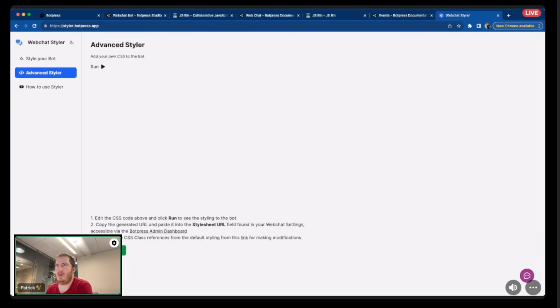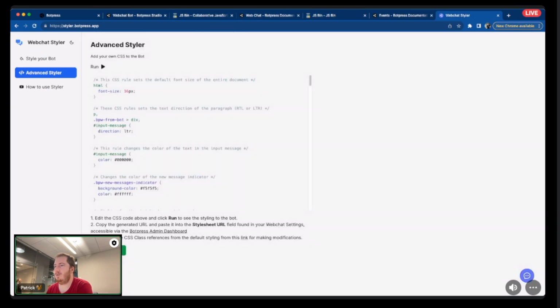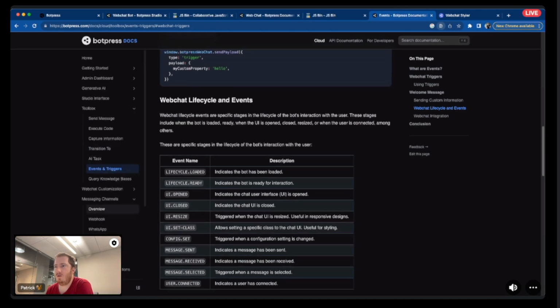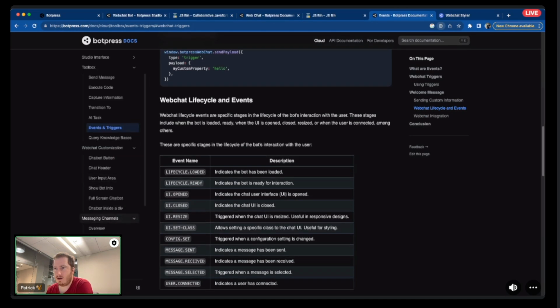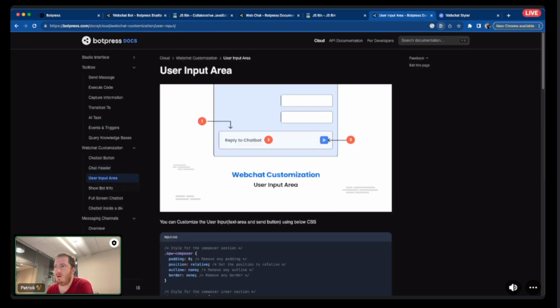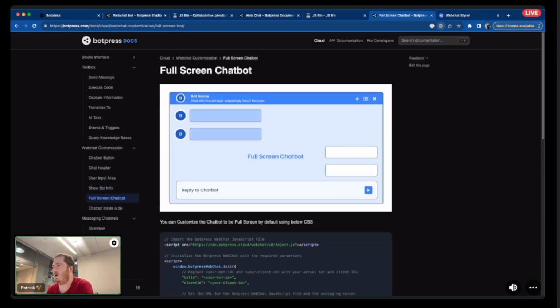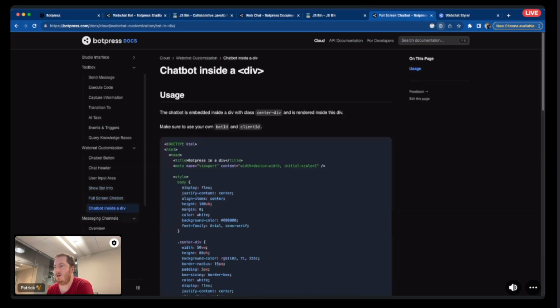Here we have the advanced styler, which is basically an easy way for you to customize this however you want. We have documentation right here, website customization for every part of the UI. So if you really want to go into the details, it's worth looking at these pages.